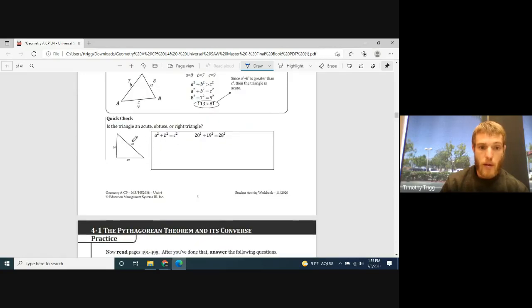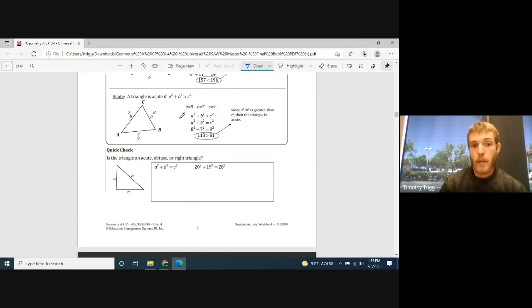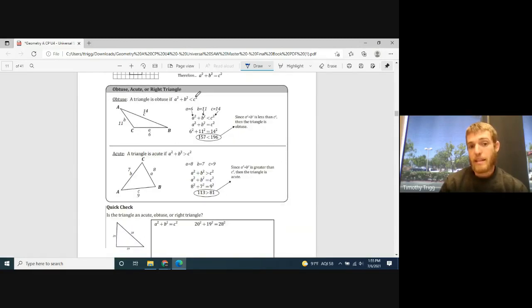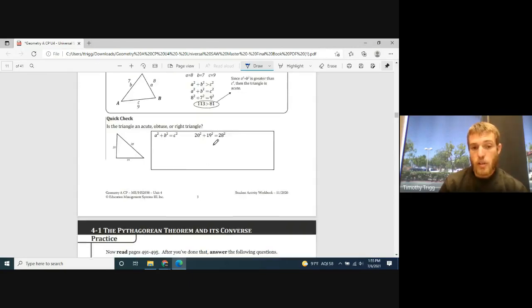So if we have a triangle like this, and we don't know if it's a right triangle, or acute, or obtuse, we could plug into here. If a squared plus b squared is greater than c squared, it's acute. But if a squared plus b squared is less than c squared, then it'll be obtuse. And if it ends up being equal, then it's a right triangle. So let's see, is this acute, obtuse, or a right triangle? It shouldn't say equals here. It should be like, oh, we don't know if this is equals. There's a question mark, right? Is it equals? We don't know.